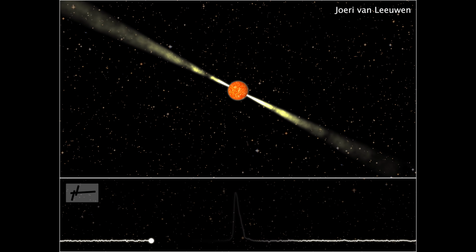By measuring the arrival times of these pulses, we can monitor changes in the distance between the Earth and the pulsar, kind of like the laser arms of LIGO, but on a galactic scale. And some of these pulsars blink at us with atomic clock level precision. On short timescales, if nothing in the space between the pulsar and the Earth changes, the time between each pulse doesn't change. They arrive regularly. However, if the distance between the pulsar and the Earth decreases, the pulse will arrive earlier. And if the distance increases, the pulse will arrive later. Now we have a super accurate timekeeper to keep track of the changing distance between the Earth and the pulsar.